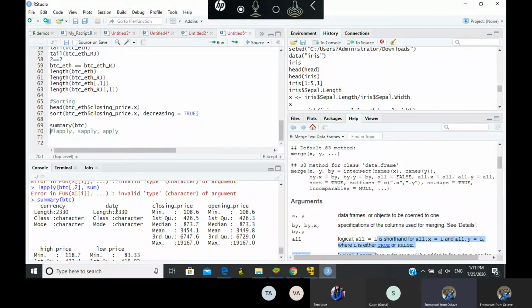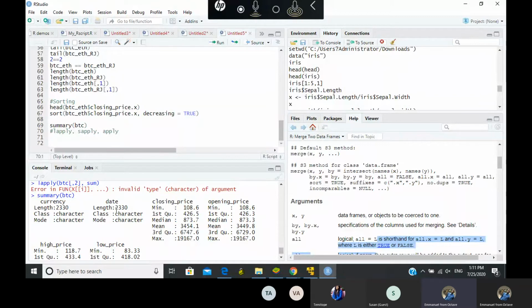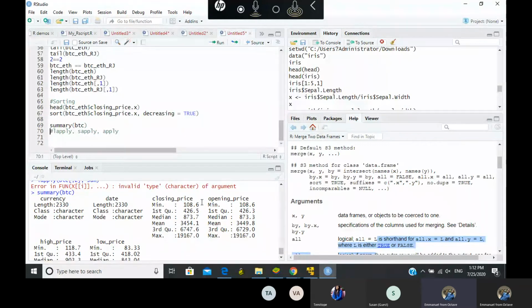Date is also something you cannot calculate any kind of numerical operation on. But look at closing price. It gives us the minimum and the maximum. The first quarter is like the 1/4 of your data. It's going to arrange the data in ascending or descending order and you pick the one quarter.